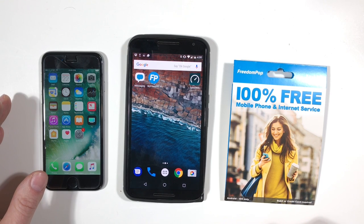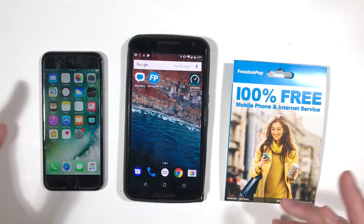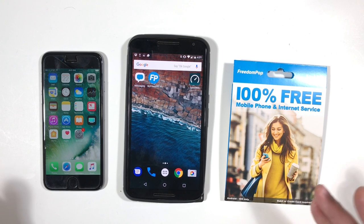That said, I keep a few phones around here for Smartphone Matters-related stuff, and having FreedomPop to keep an extra phone active on a free plan is awesome. I'm also considering switching over some family members with Android phones to FreedomPop. And I think if you have a phone that supports two SIMs, you should definitely sign up for FreedomPop — you'll have a second number and extra data you can use. If you need more data or services, you can buy it, or earn free data by referring friends and completing offers.